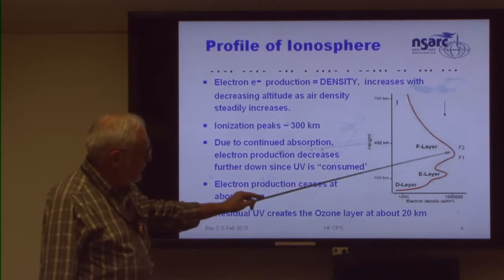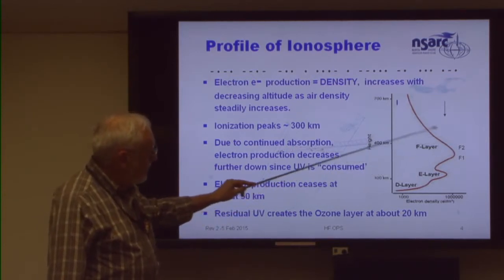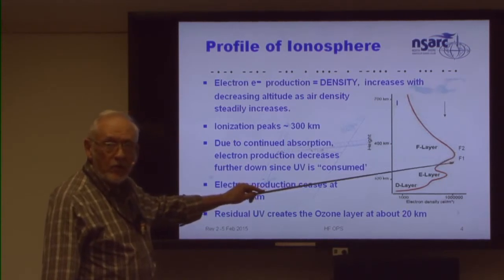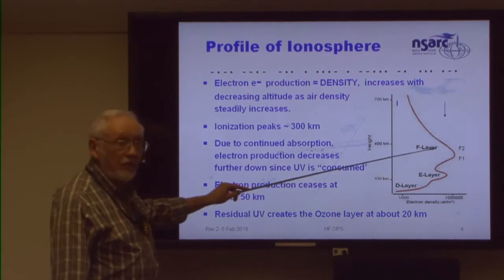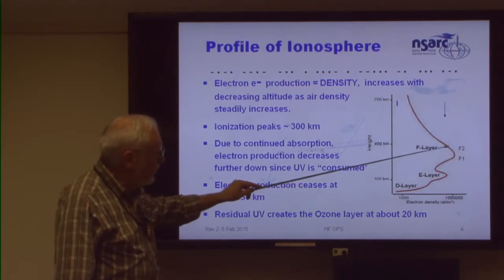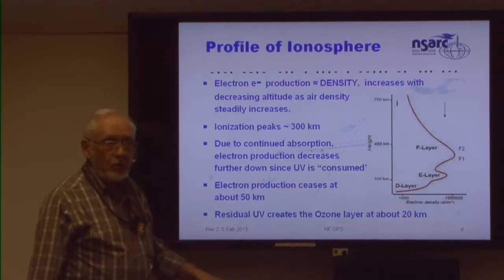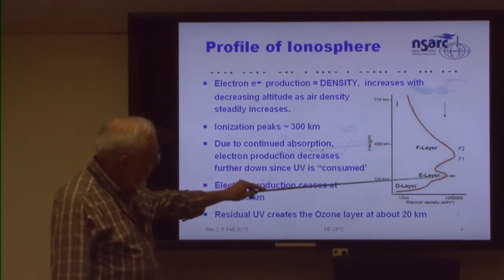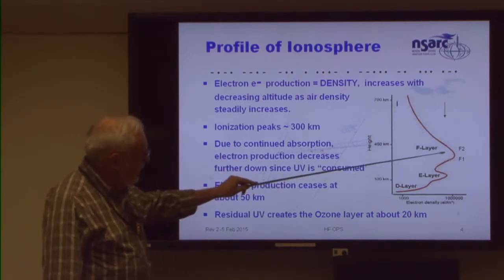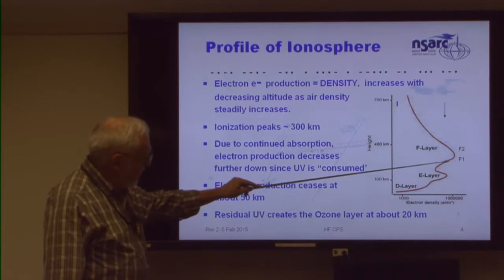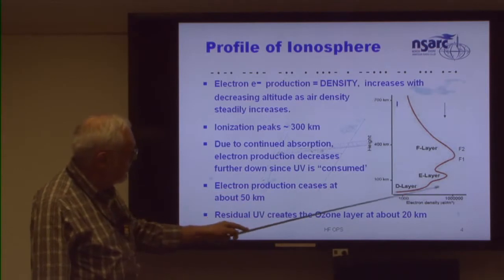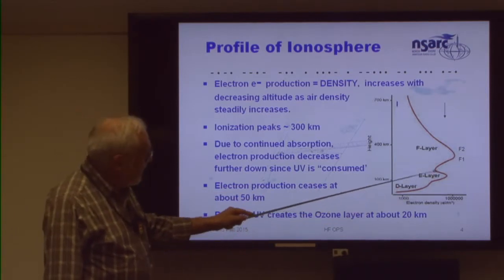And you get this first great bump here. This is kind of the point where you're going to get maximum production of electrons, and the ionosphere is, you might say, its strongest. It's called the F layer. There's actually two layers. This doesn't show it, but there's an F1 and an F2 layer, two little bumps. Nevertheless, there's the F layer, which is most important. But as you come further down, the ultraviolet radiation starts to fall off because most of it's being absorbed up here. And so it decreases, but it doesn't decrease on a nice, smooth line there. It has these curvies in it. Call them curvies. And they tend to be a bit distinctive.